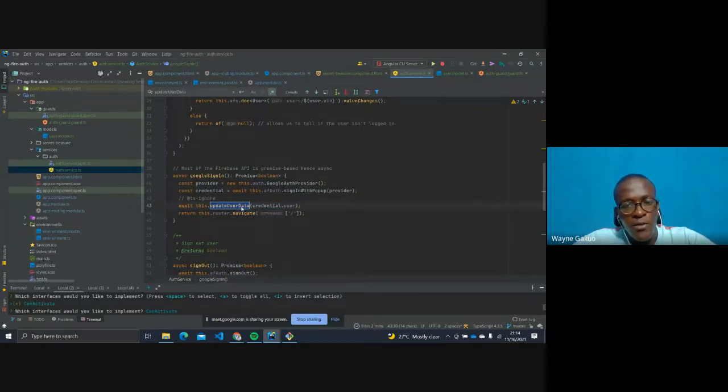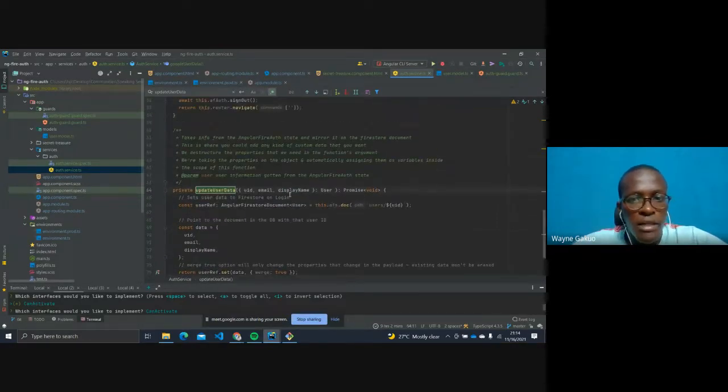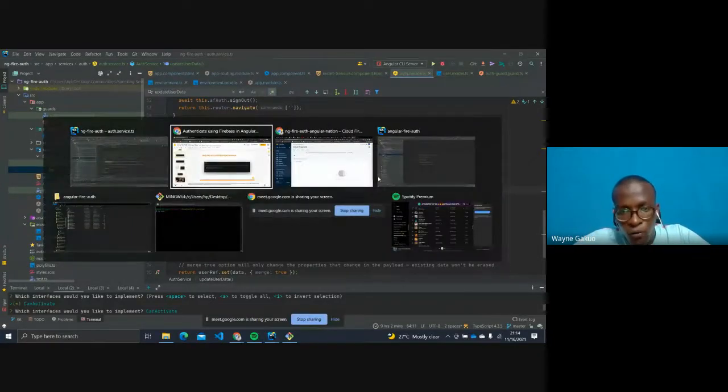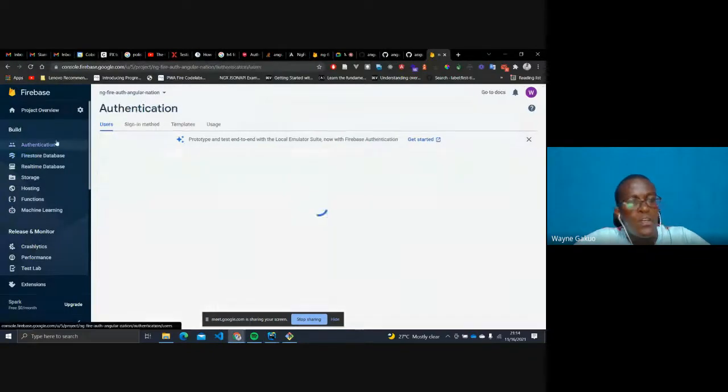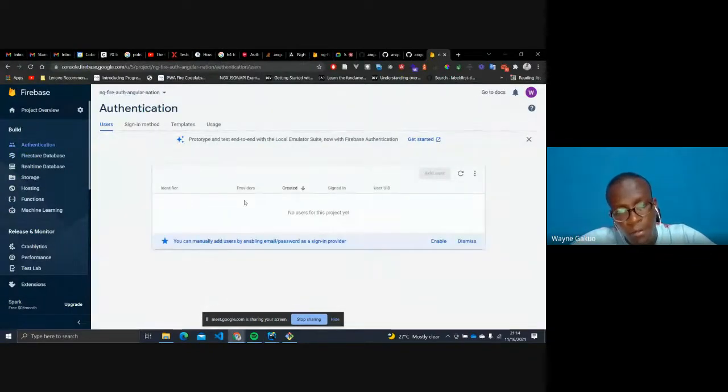And this update user data, what happens is it checks the information from Angular Fire Auth state and mirrors it into the Firestore document. Remember that you are going to sign in a user using social sign-in, right? And by default, it's always going to go to the authentication tab, and the users are going to be registered over here.